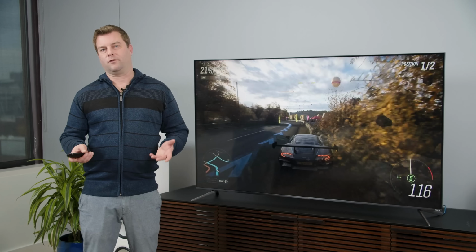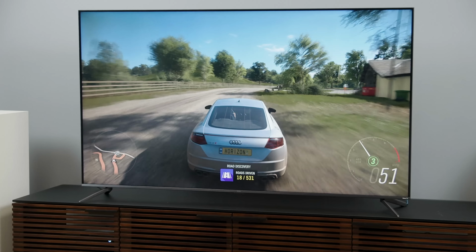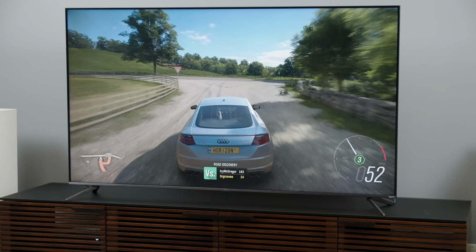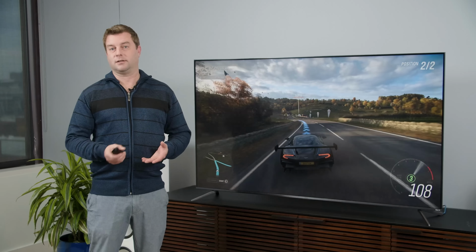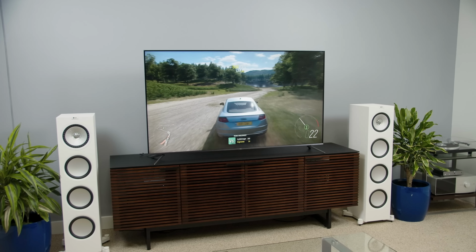Now let's talk about gaming for a second. Earlier I said this TV doesn't have HDMI 2.1 ports, so it's not going to be supporting variable refresh rate or some of the other fancier features like 4K at 120 Hertz. It just doesn't do that. But at 4K 60, it's just fine. Like I said, it does have low input lag.